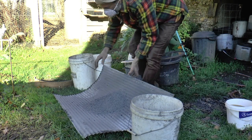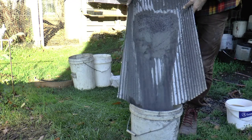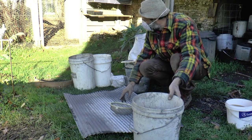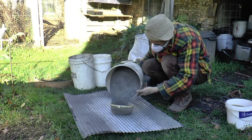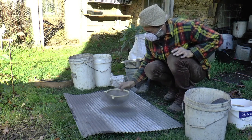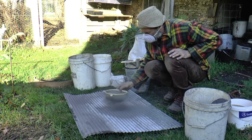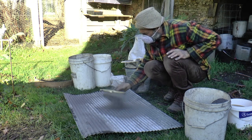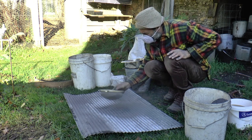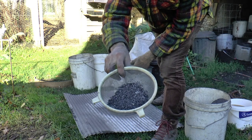Okay, so that's the second sift. And we do a third sift to make it really fine. And this is the third and final sift, which just takes out those little tiny last bits of char. It's really important to separate your charcoal from your potash because they function in very different ways. There's the last bit of the charcoal.